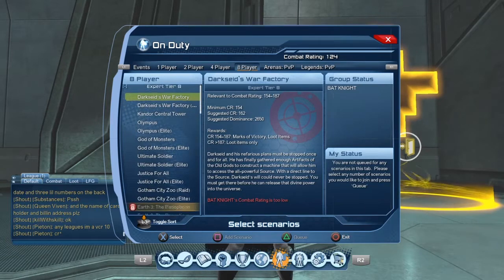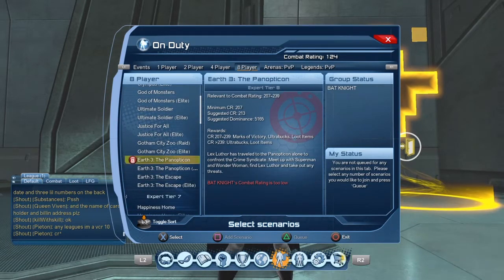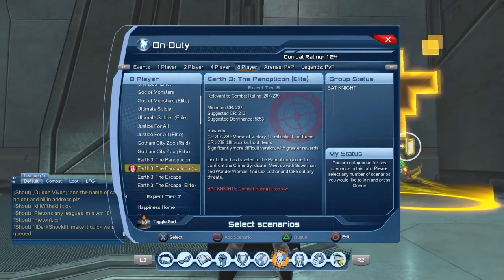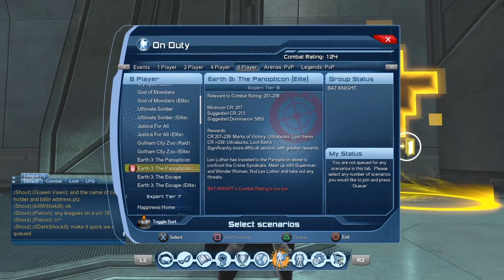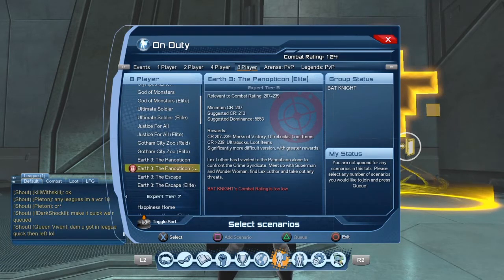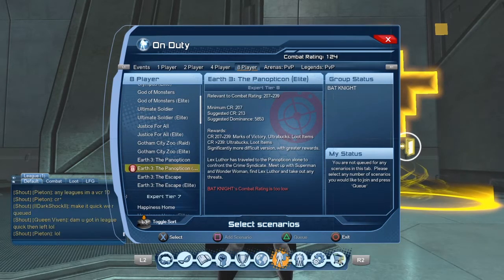And here, it's the very same thing for the 8-player missions. For the 8-player missions, there's a distinction. There is the regular version of the mission, and there is the elite version. If we look at the regular version, the minimum combat rating is 207, the suggested combat rating is 213, and the suggested dominance is 5165. If we look at the elite version, it's the same minimum and suggested combat rating, but the suggested dominance is 5853. So in elite, you need more dominance if you want your crowd control to affect enemy NPCs.